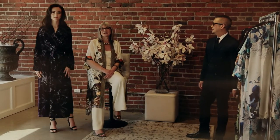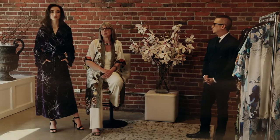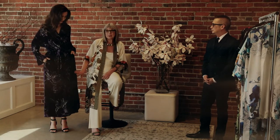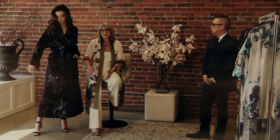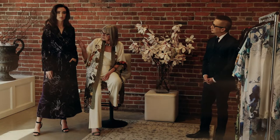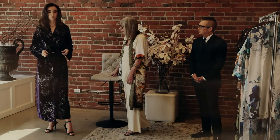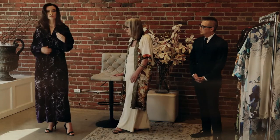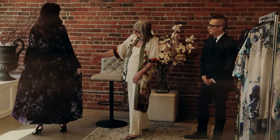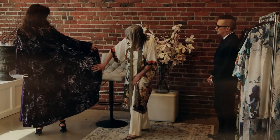This is our Fabergé collection, and Silken is wearing the new print in passion purple. So this is a silk velvet, and we have a design that we burn out on the front, and then the inside, which I'll show you in a minute, is also printed. So it really shows through, as you can see the design a little more clearly, and quite an elegant piece. The kimono is a full length, and just turn around and show the plastic. So you can see as the light shines through it, the print coming through, the burnout coming through here.